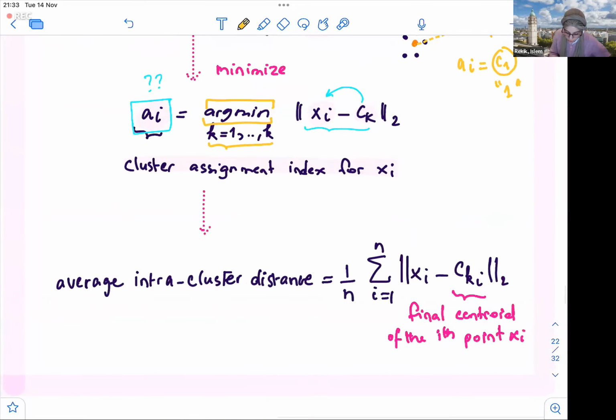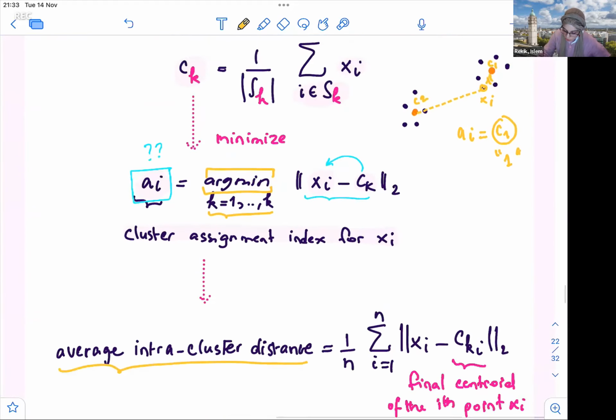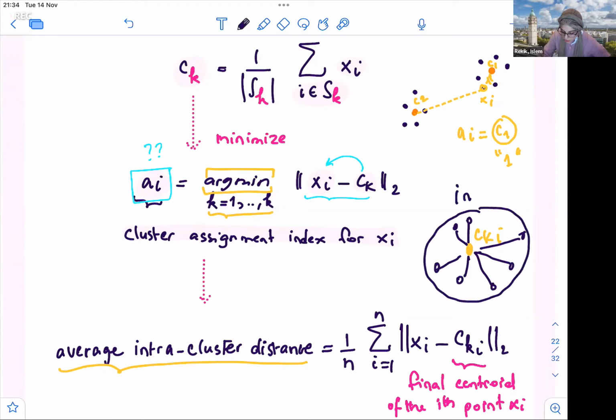distance right here, we want to minimize. It's an average of intra-cluster distance. Intra-cluster distance, what does it mean? It means we want each point to be close to its centroid c_k. So if I have a bunch of points here, I want to minimize these distances, right? So these are my points, and the sum of these distances, which is within the cluster, that's why we call it intra-cluster, within the cluster, is minimum.